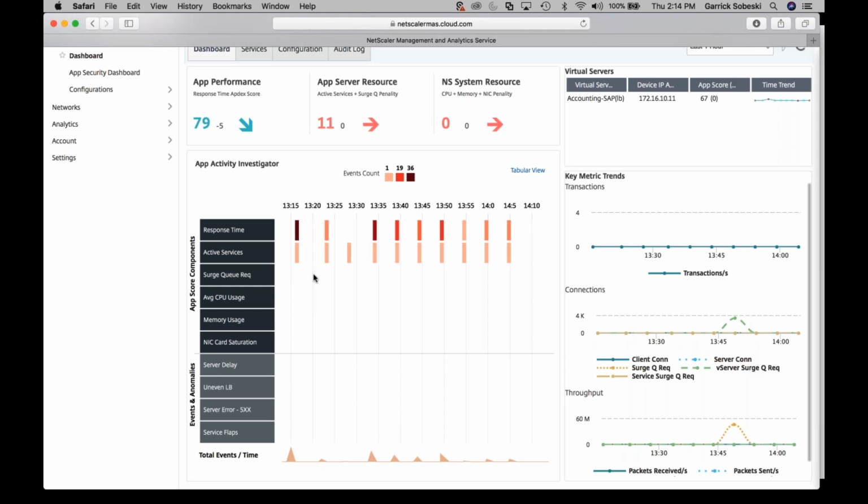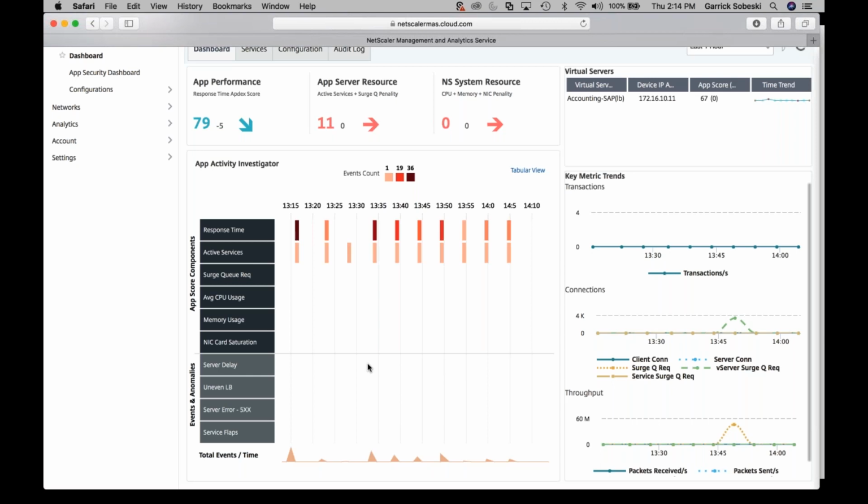So that'll sit there and hold in the surge queue, and that's indicative of a server delay problem, something like that. Advanced analytics gives you things like server delay anomaly. So if your application normally responds in say 20 milliseconds, but maybe there's an anomaly of some type where it goes up to 100 milliseconds or more, and that MAS will learn that over time, and it'll detect that as an anomaly and show you an event here that you can drill into and decide which server is causing this.